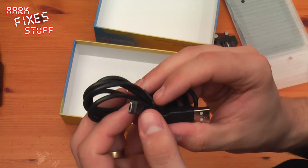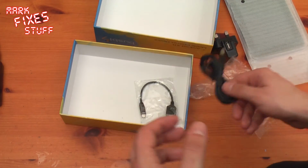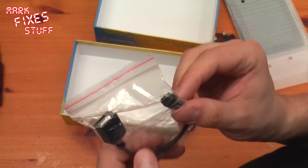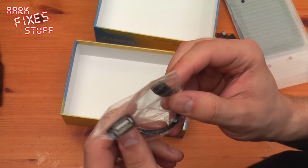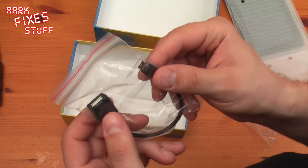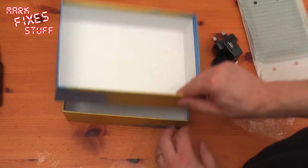Yes, anybody who's had a BlackBerry and had to throw it in the bin because it's absolutely crap will probably have a couple of these lying around. So, standard USB cable. This must be the on-the-go cable, which, don't bother opening the bag here, but it's pretty much a USB adapter. Allegedly, you can use things like keyboards with this, but not tried, and it kind of takes the portability aspect out, if you ask me. So, we'll put that to one side. And let us have a look at the tablet.